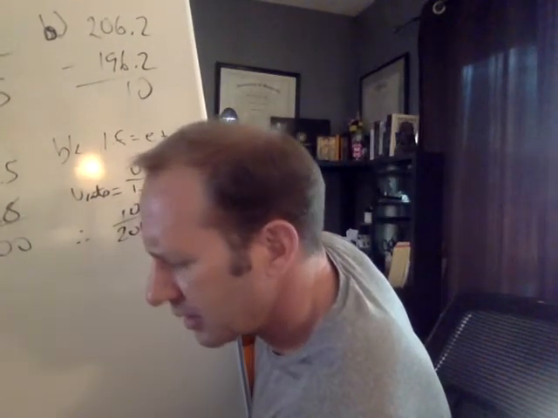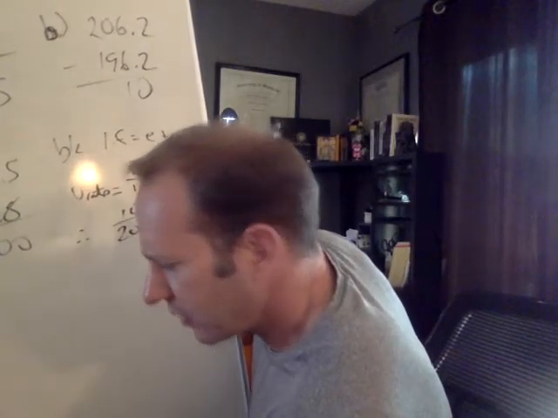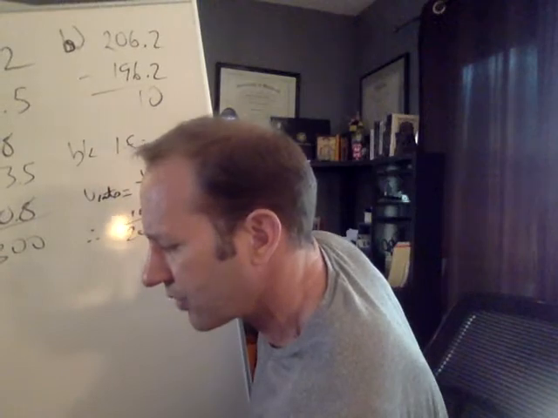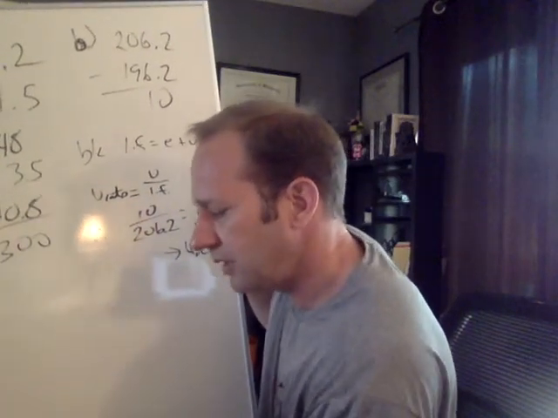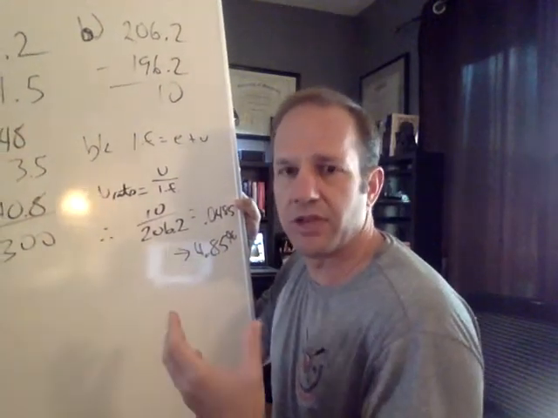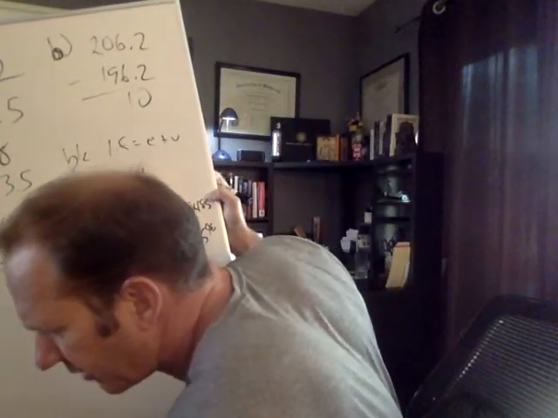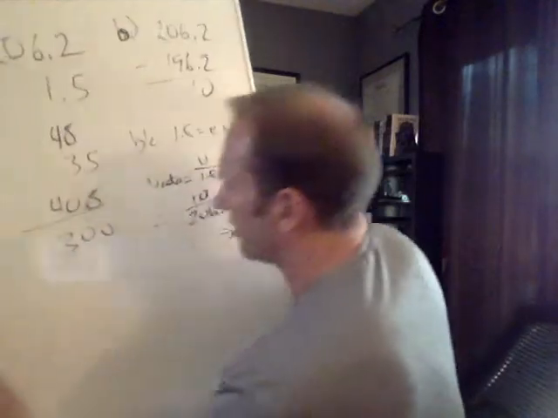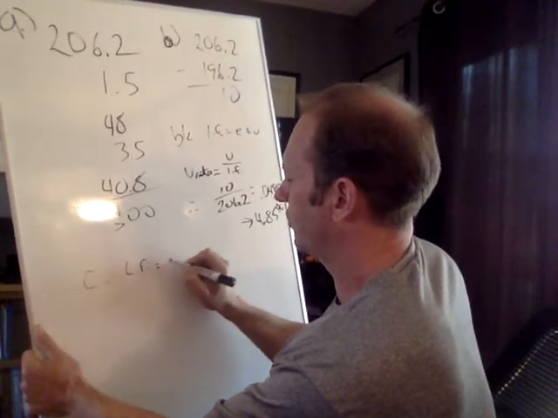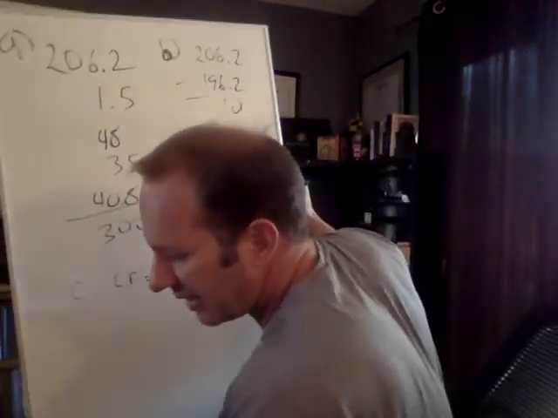Letter C. What is the labor force participation rate? So for the labor force participation rate, we're looking for the portion of the labor force that is participating over the relevant base, and that would be the labor force that could be participating. So let's see, where's mine written, just so we're given that for C, we already have the labor force, 206.2, and the relevant base is the adults.